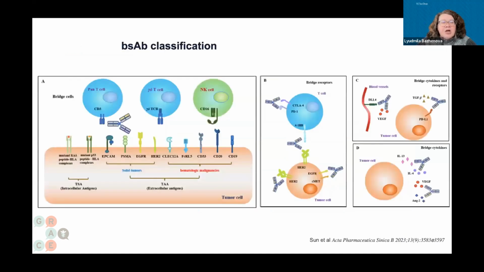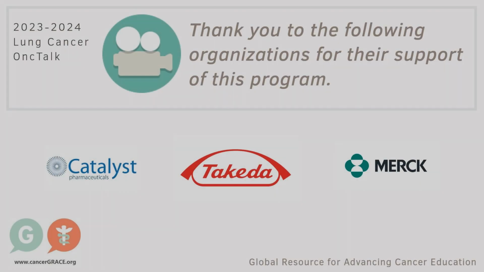So this is kind of a cartoon example. So you have a bispecific antibody, again, that Y-shaped protein that I've been talking about, that airplane. And what it does, it takes a part of the, like here on the left side, an immune cell, the T cell, NK cells, and it basically forcefully attaches to the cancer cell. And then on the very right part of the slide, it's showing you how they can attach different cytokines and also help to kill cancer cells.